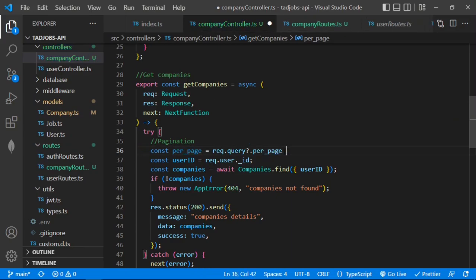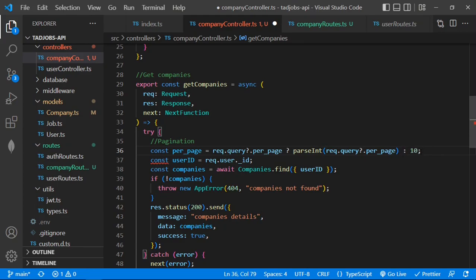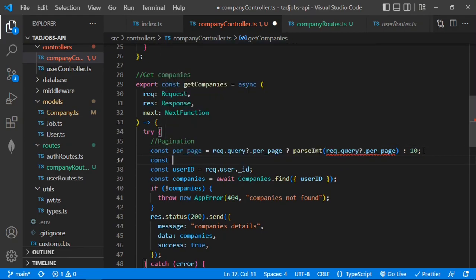If we do have it, let's parse it into a number, and if we don't have it, by default we're going to use 10. So we're going to return 10 companies per request by default.